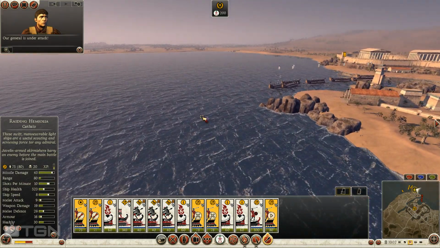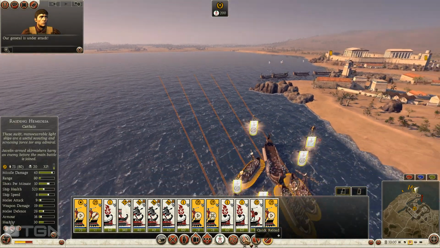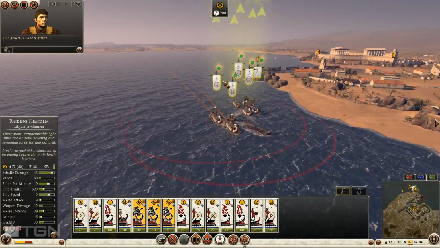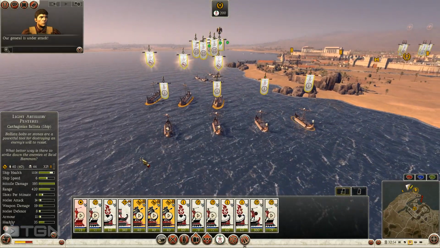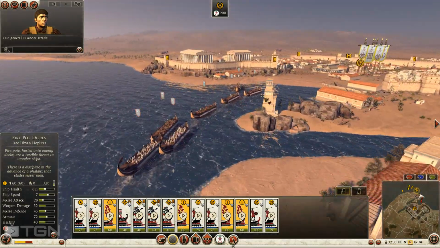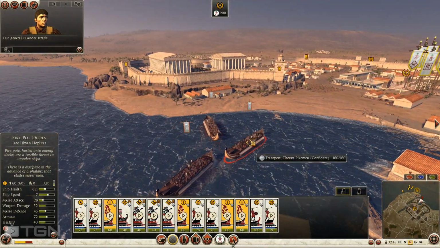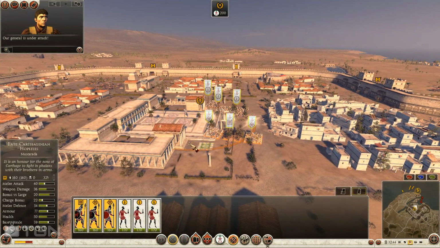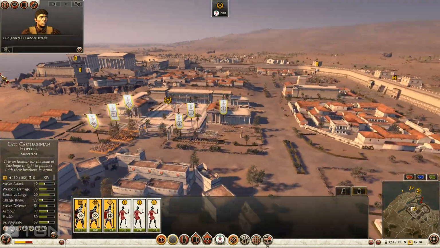I'm gonna take these guys off fire at will so I can save javelins, and I'm gonna go and not quick reload, but row hard. Firepower ready. Alright, let's see if we can get the rest of these ships up. At least I'm getting a little revenge here. This is bad, though. They're about to beach a bunch of thorax swordsmen. That is not good.